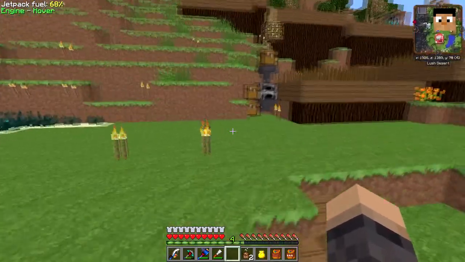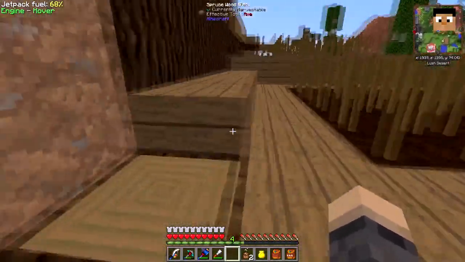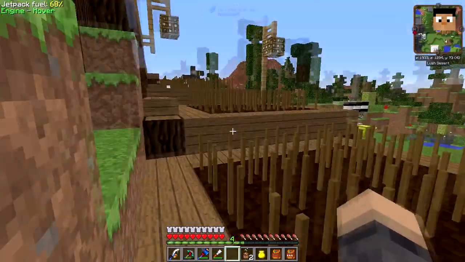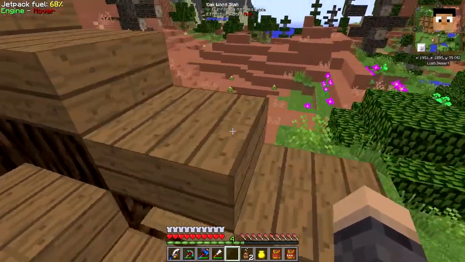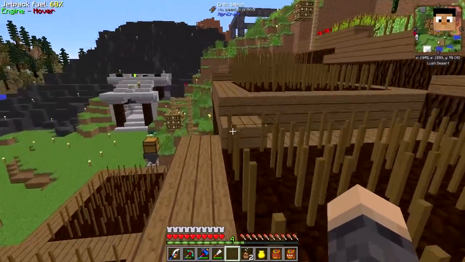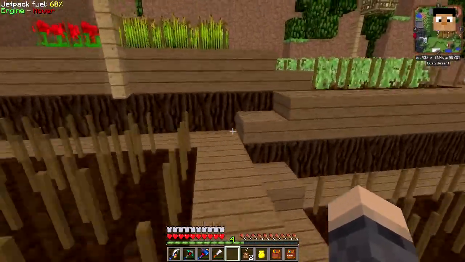So let's just take you up here. Have a look-see. I've got a little tiered system. I've obviously missed a spot there. I'm supposed to have a step up. But you've got this little tiered system. Let's turn my jetpack off. That you can just walk up, nice and leisurely. It's a lovely day, just picking your flowers and your vegetables and things like that.